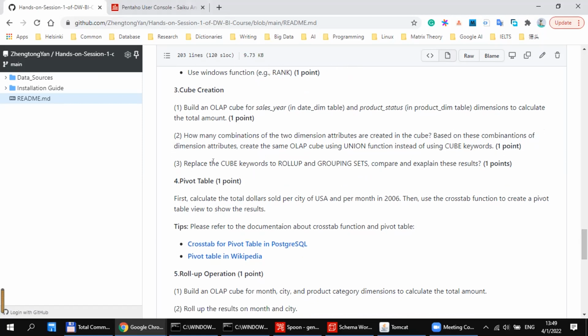And the third is to compare this. Oh, sorry. Yeah, I see one question about this. He asked, how can you make a combination with UNION instead of using CUBE? Yeah, this actually is a SQL question. UNION just makes a set operation on different SQL queries, right? For example, you can union the results of 2 SQL queries.